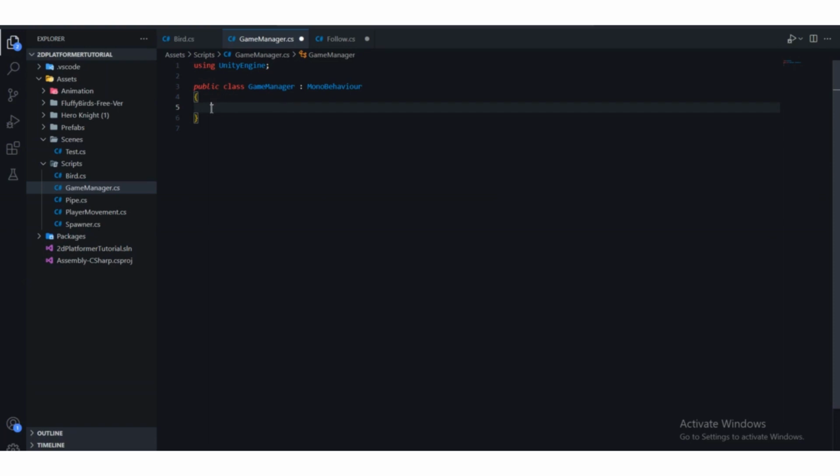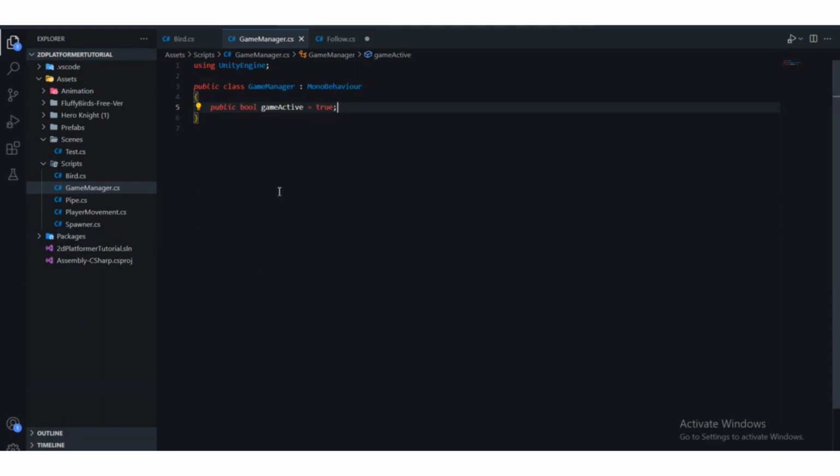We're gonna make it public so we can see it in the inspector, and also access this bool parameter from another script. That's why we have to make it public. This will be a bool type variable, and we name it game active. By default we're gonna set it to true.